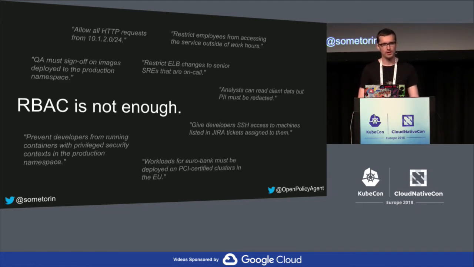But as soon as you cross that threshold, RBAC is not enough, and then you're stuck and you need something else. RBAC only knows about the resource, the name of the resource, the action, and the subject. If you're creating a Kubernetes deployment or a Kubernetes pod, you might need to reason about all kinds of things that define that pod, and RBAC's just not going to be able to do that. So if you need to write fine-grained policies that restrict or constrain the system, or you need to leverage external context in your policy decisions, you're going to need to go beyond RBAC.